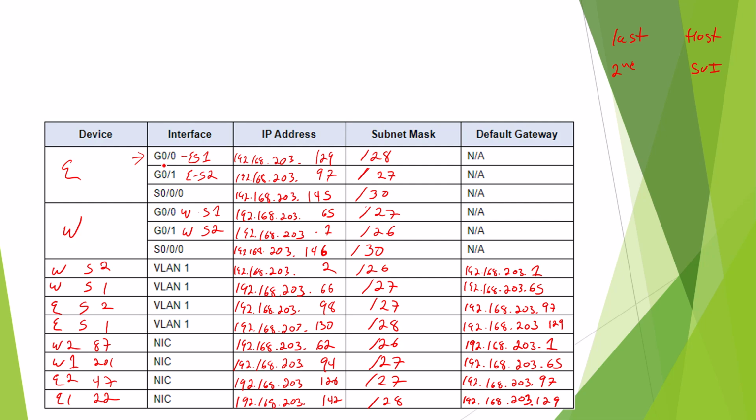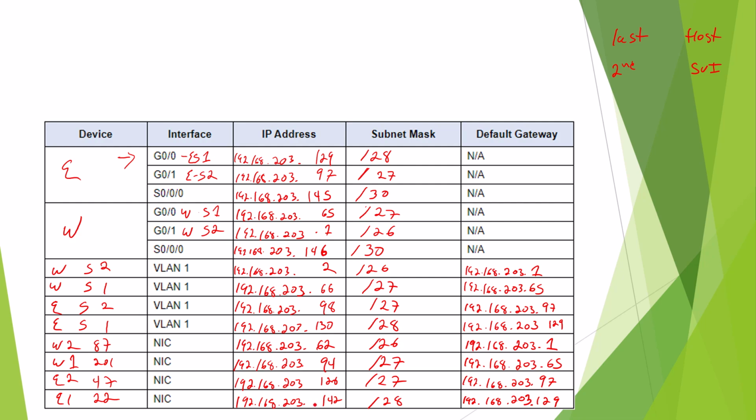Alright, so I'm going to run through these just to verify one last time. East switch 1: first usable is 128. Second usable is 130. Last usable is going to the PC, East 1, 142.